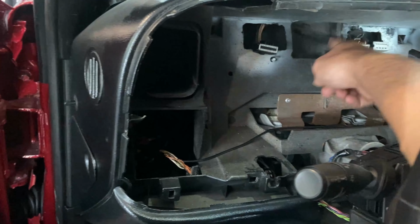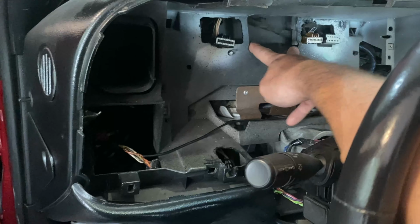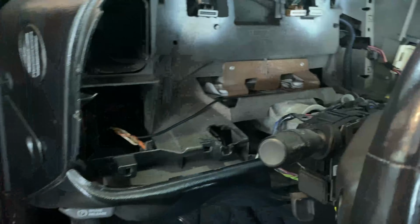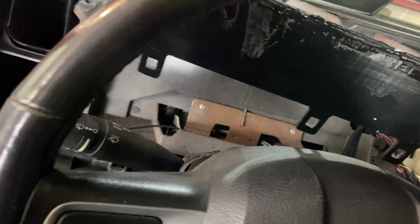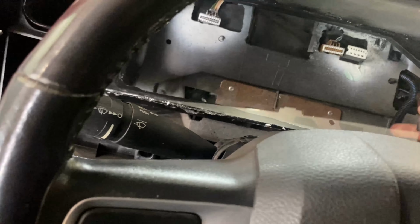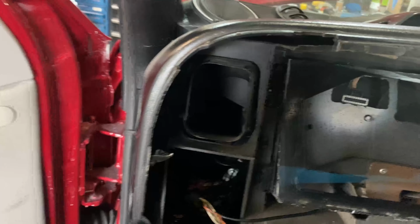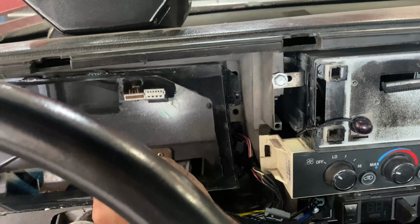This bigger hole here was for something else prior to this upgrade, so it's just there now. Then this gets placed in there, just like this. And then you have the mounting holes, and it gets screwed in just like that.